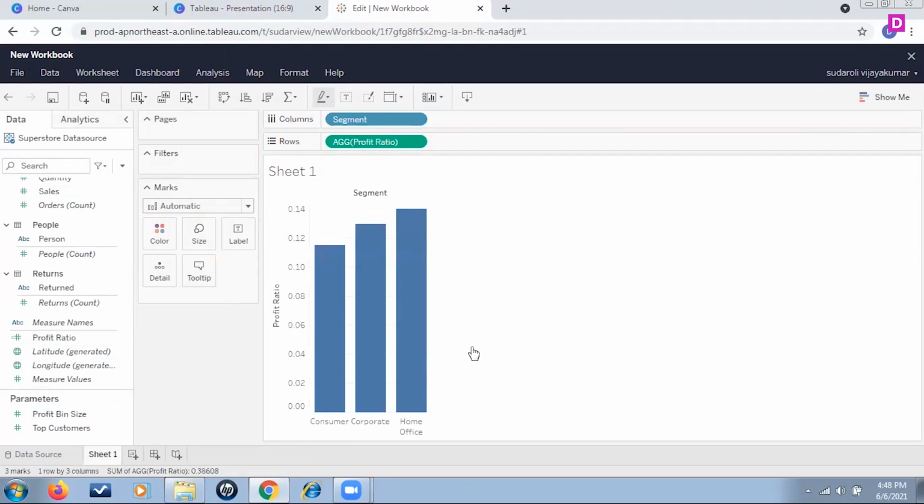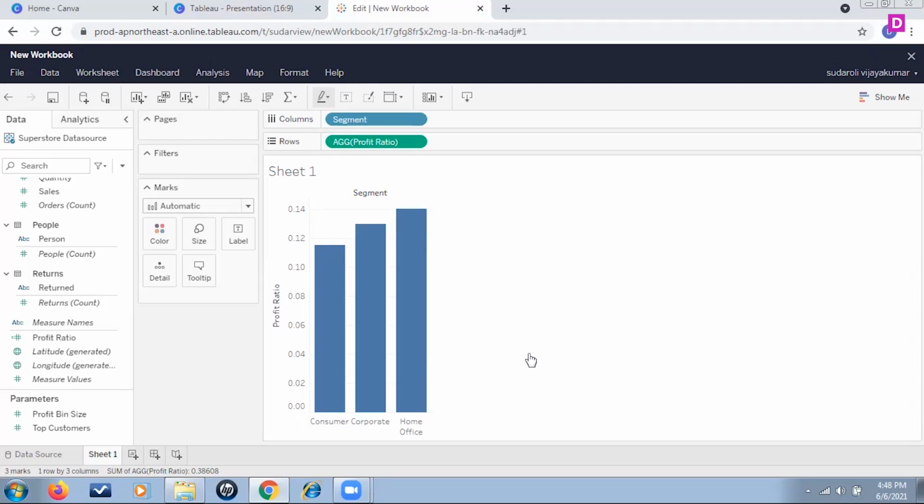So what you're seeing here is basically you have got a view now. This is what you call a view. This is your visualization. So to create a view, the first shelf that you will get access to is, of course, your columns and rows. You can just drag and drop the fields into your columns and rows to create your view.